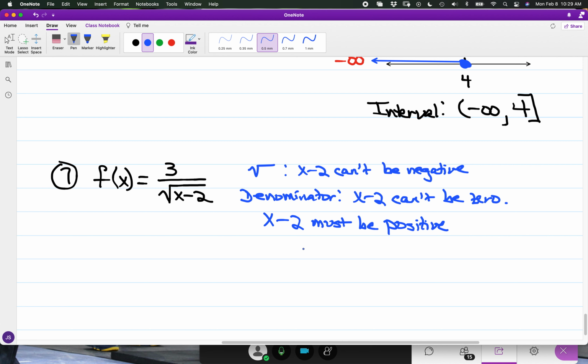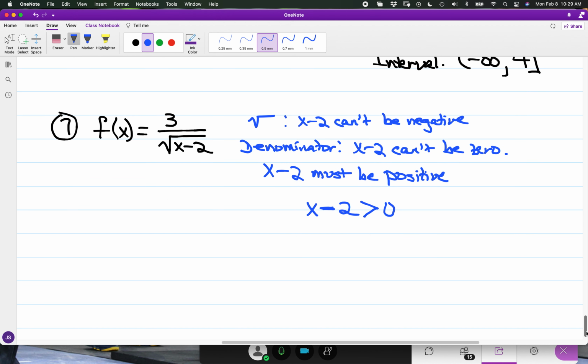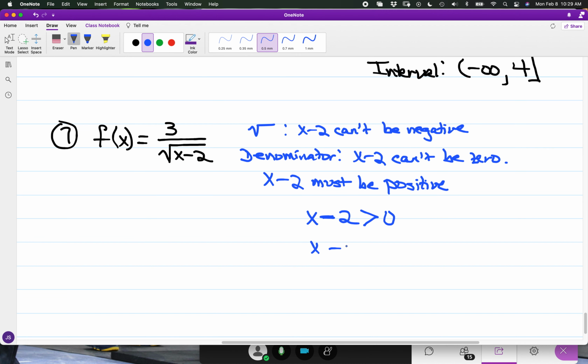And just the inequality set up on these. So you have x minus 2. And if x minus 2 is positive, and I express it as a comparison to 0 inequality, well, x minus 2 is going to be greater than 0. No equal sign this time around because, again, x minus 2 is in the denominator, and the denominator cannot be equal to 0. So for the defining inequality referencing the domain of this particular function, we have x minus 2 is greater than 0, and upon adding 2 to both sides, we're going to have x is greater than 2.